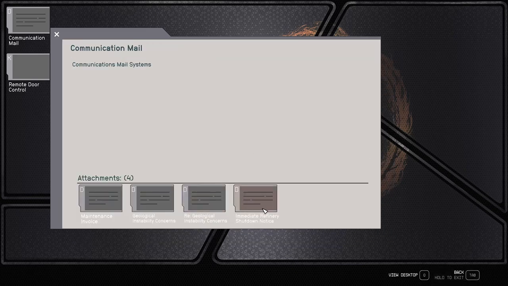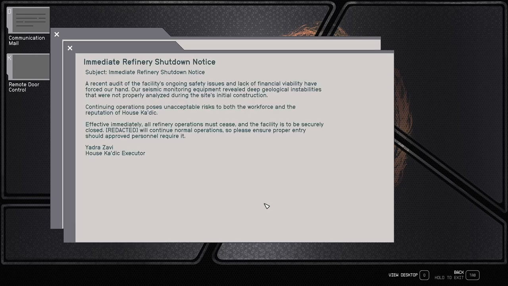Ooh, hello. Okay, immediate refinery shutdown notice. A recent audit of the facility's ongoing safety issues and lack of financial viability have forced our hand. Our seismic monitoring equipment revealed deep geological instabilities that were not properly analysed during the site's initial construction. Continuing operations poses unacceptable risks to both the workforce and the reputation of House Kadik. Effective immediately, all refinery operations must cease. The facility is to be securely closed. Redacted will continue normal operations, so please ensure proper entry should approved personnel require it. Yadra Zavi, House Kadik Executor.